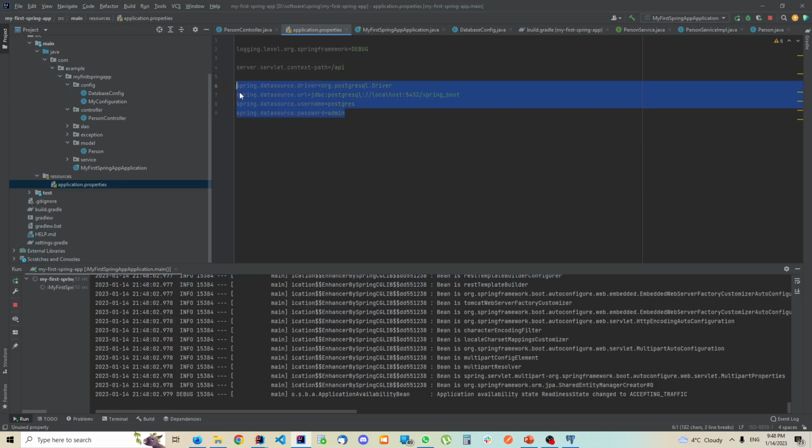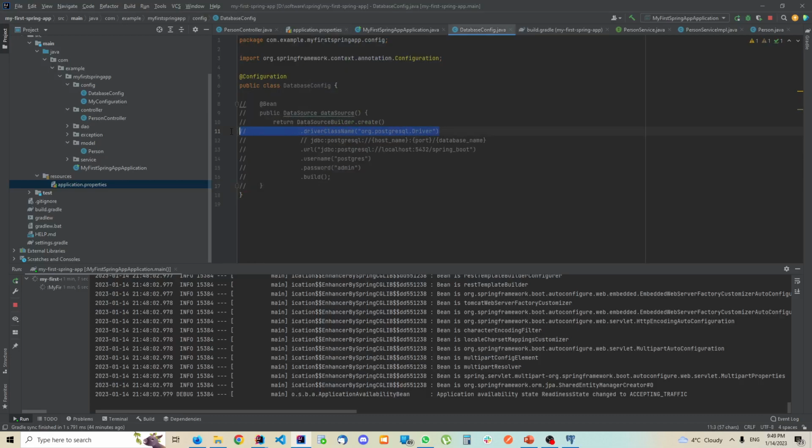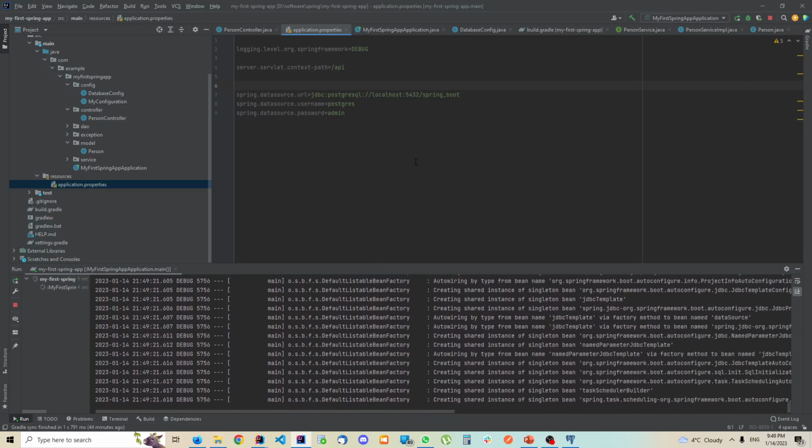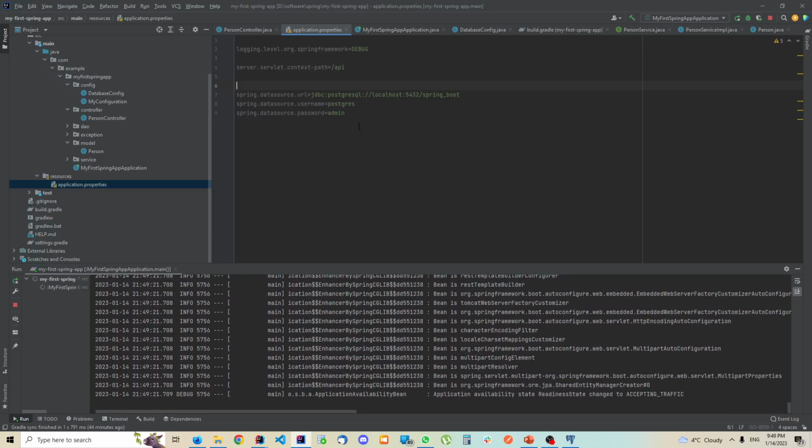You just put like four lines of code, and based on these four lines of code, Spring Boot does all this magic for us. Now I'm going to show you that you don't even need this particular driver property. You can delete this here, and you can even delete this here, and Spring will automatically know based on this URL that this is a PostgreSQL database, and it will use the PostgreSQL driver which we already have. So now if I restart, you will see I don't have an error, and with only three lines of code, you have connected your application to an external database.